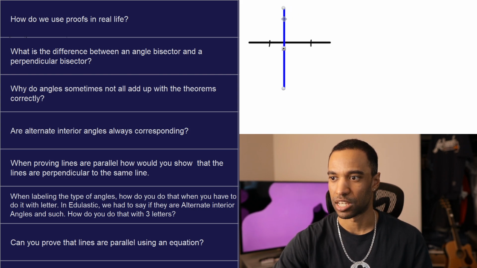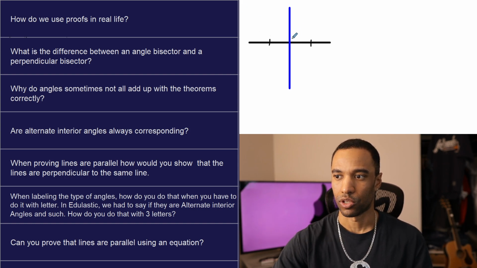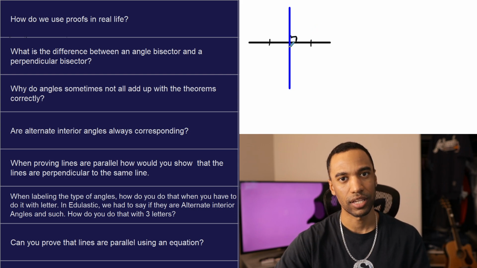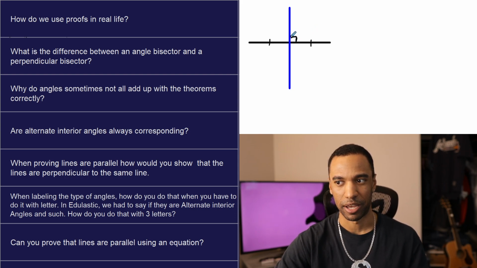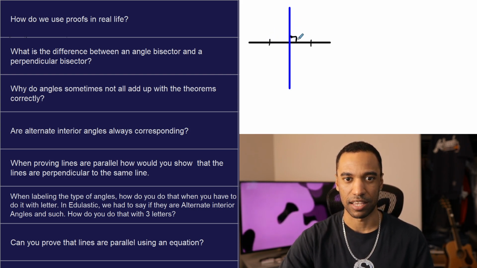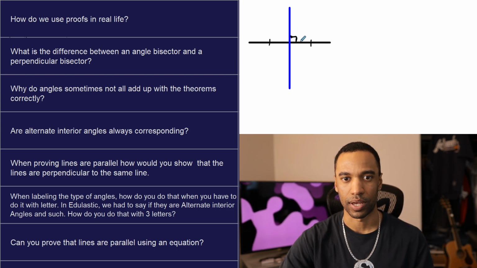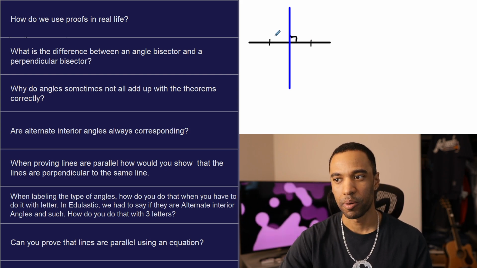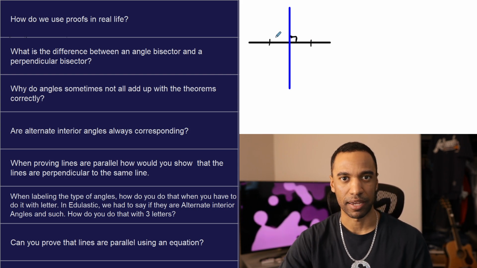So a perpendicular bisector does the same thing. It goes right through the midpoint, say that is the midpoint, and then it gets those two parts congruent. It's only perpendicular because it makes a right angle. However, well, actually, I guess it acts as an angle bisector at the same time, but that's for a different reason. Its goal is that as it makes 90 degrees right here, it also divides its two congruent parts. So a perpendicular bisector is a specific type of segment bisector.